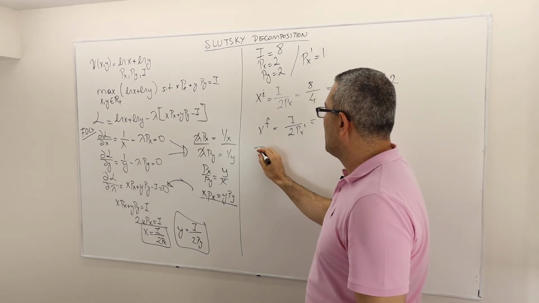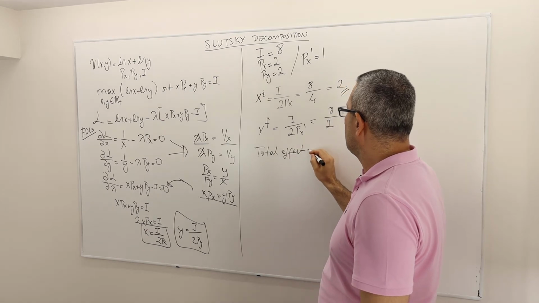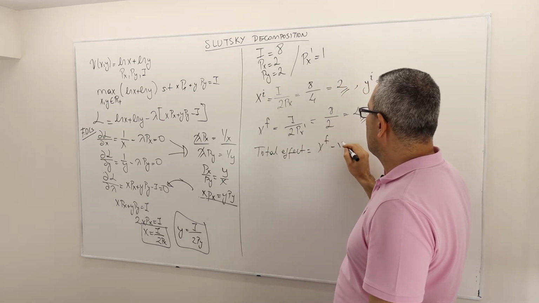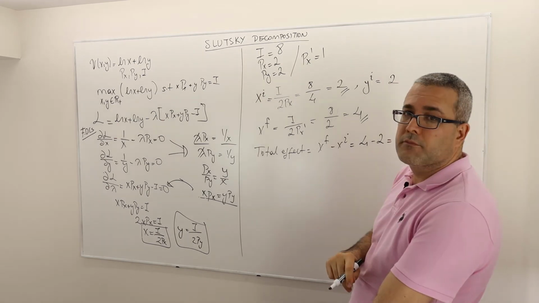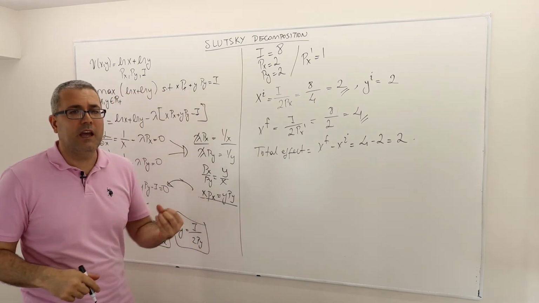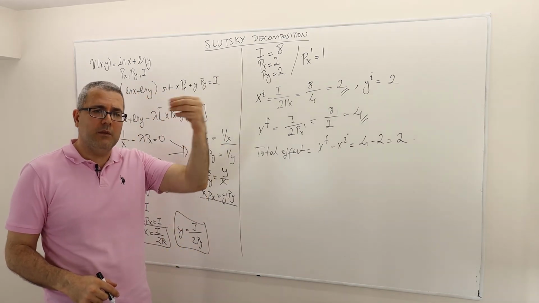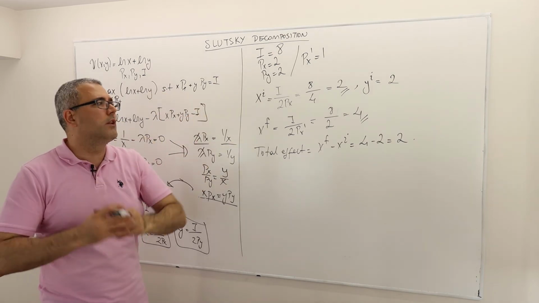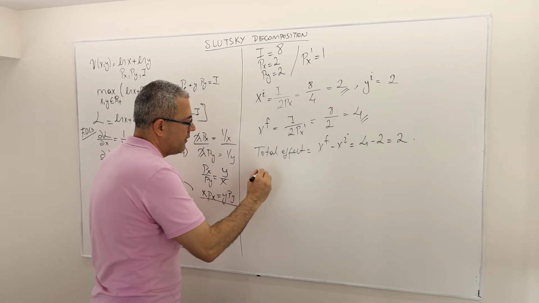So therefore, the total effect, we already found it, is equal to x final minus x initial, which is 4 minus 2, which is 2. Very good. How much of this is coming from the income effect? How much of this is coming from the substitution effect? We need to calculate this in the intermediary allocation point, xm, remember? How do we find xm?